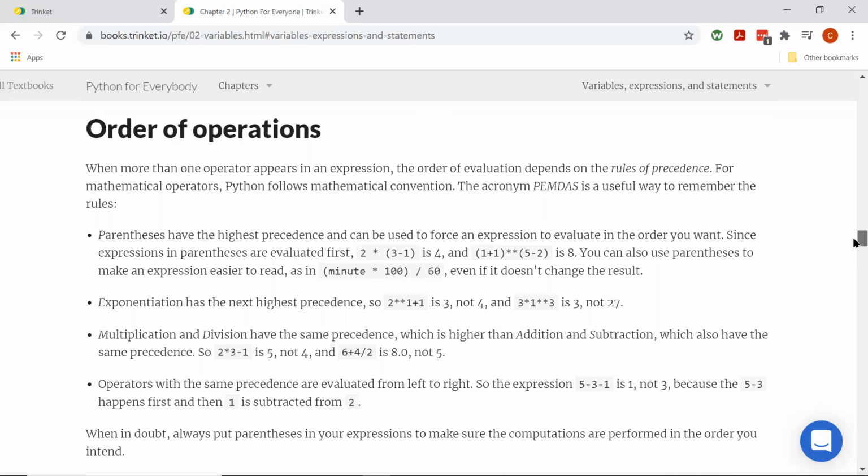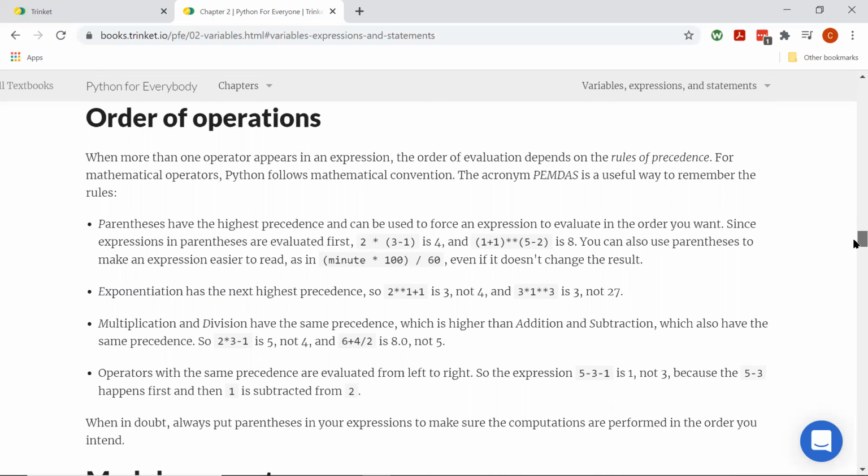Order of operations, you should remember this from basic math. It does work exactly like it did in arithmetic. If you need a refresher, here you go. Anything in parentheses will have a higher precedence than anything outside the parentheses, so you should do inside first. You should do multiplication and division before addition and subtraction. And you should do exponentiation before multiplication and division. If it's not clear, you should use parentheses.